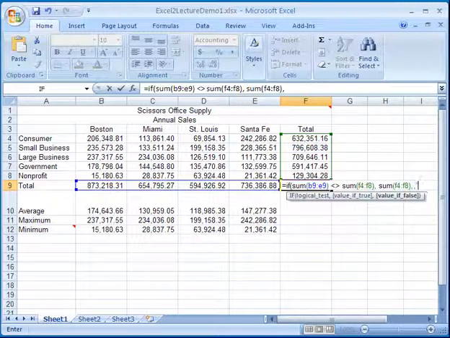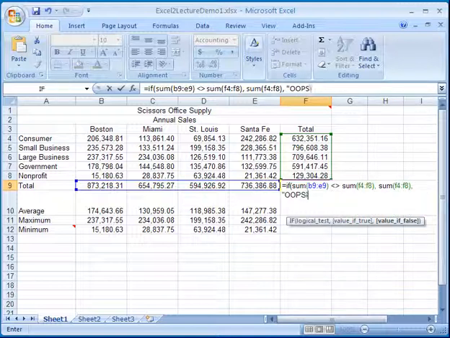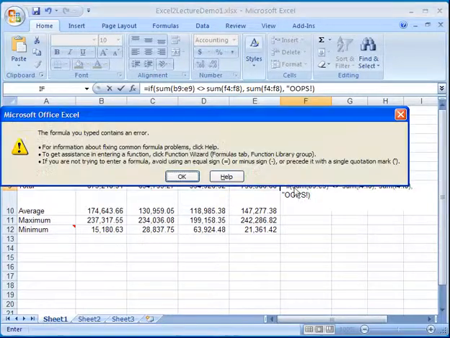Otherwise, I want to put out oops. Okay? So I expect to see a total there because I think everything is correct.